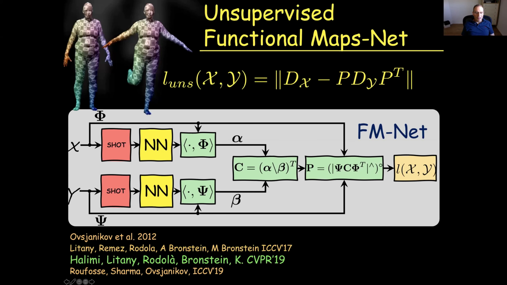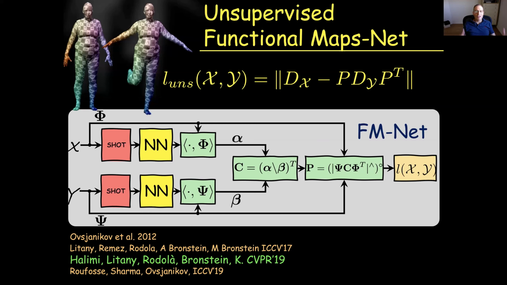And the remedy came from Oshri Halimi, who had the following idea. What she said is, look, let's go to the idea of Gromov-Hausdorff and let's compute the intrinsic geodesics for X and for Y and optimize for this measure here at the end. So you don't need to know which point in X corresponds to which point in Y. In fact, you don't need to know the permutation because it is being fed through this pipe. All you need to do is optimize for the metric coefficients by using this penalty at the end. And she got results probably as good as the supervised, in some cases even better than the supervised one.